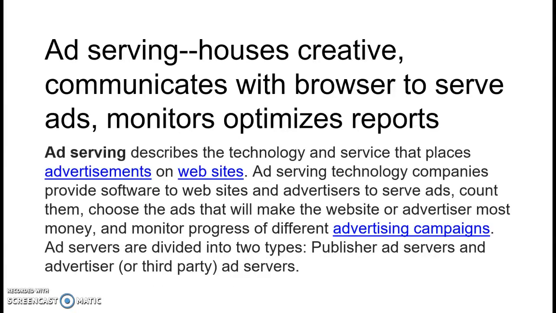A couple of other issues just to touch on as we conclude our talk about online before we get into mobile. Ad serving is an important function that companies do. You may recall that Jason John from Publishers Clearinghouse, when he came to talk to us, did mention briefly that Publishers Clearinghouse is also doing ad serving for other websites. So they're working with advertisers to send their ads and then track responses, etc., on the websites on which they place the ads.